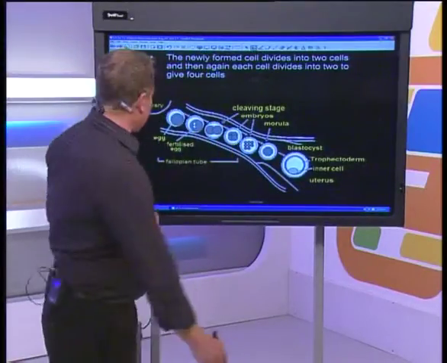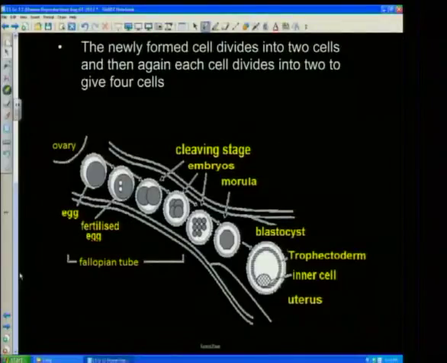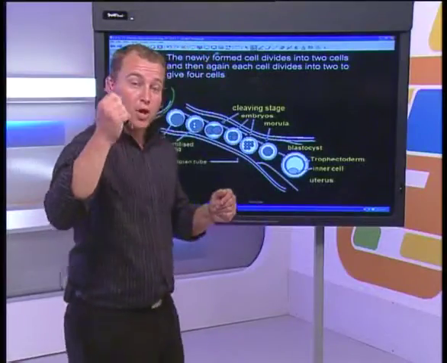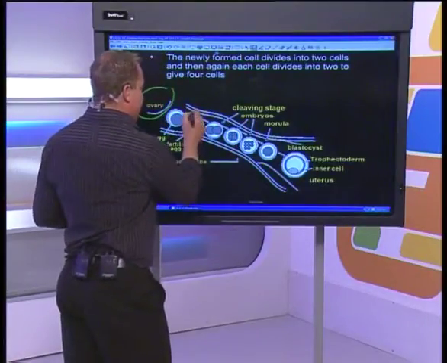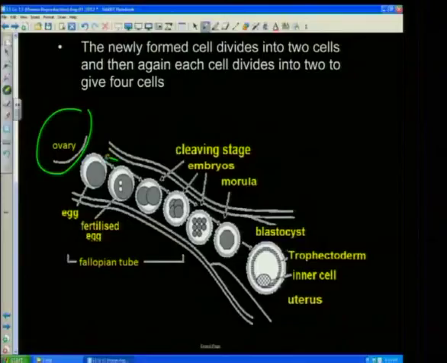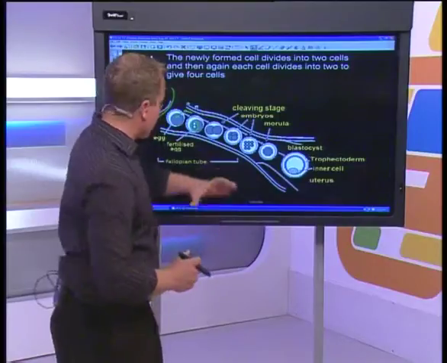As you can see, you've got your ovary over here. Remember, the Graafian follicle bursts because of the luteinizing hormone. It bursts, and there it is. As the little sperm comes along and joins the egg over here, right? That one comes along, joins, and now you can see there's two nuclei in there. They fuse, and they become one, right?